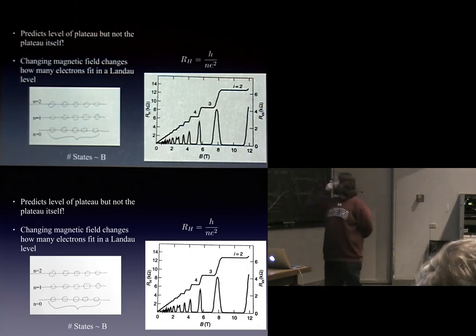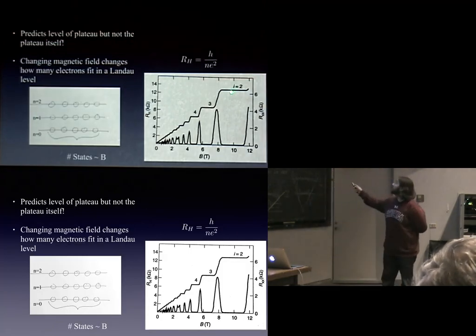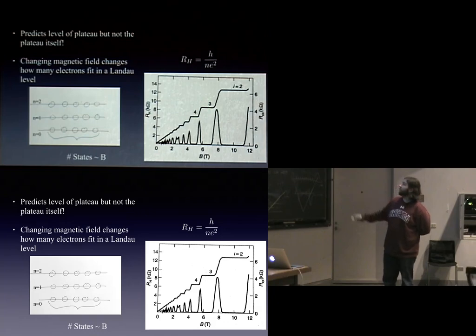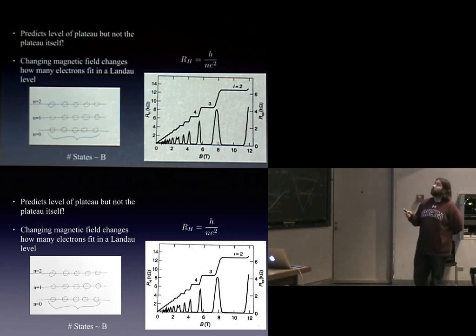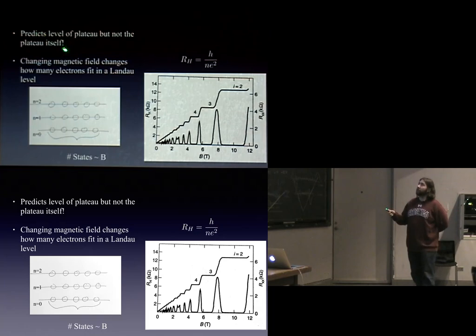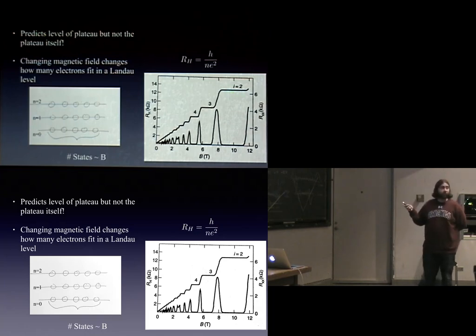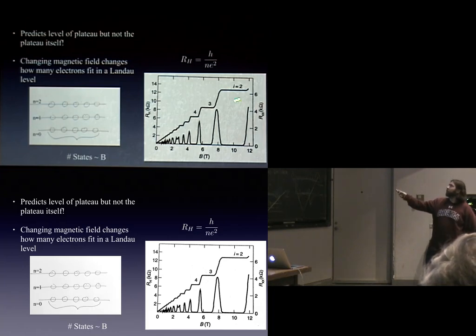And this, in fact, explains precisely this value here, and this value here, and this value here, right? This is literally this number at 2, 3, 4, 5, and so on and so forth. So I want to emphasize that here I've been able to predict the value of the resistance in that plateau, but I haven't explained to you exactly why it's this wide plateau and not just a single point.